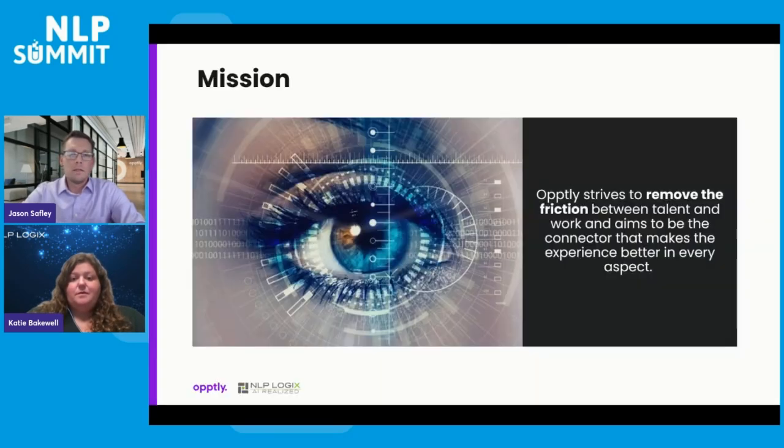The first thing I want to do is just provide a little bit of context relative to who Opley is, why we built what we built. Opley was founded back in 2017, and our primary mission, really around the development of our technology and innovation, has been to remove the friction between talent and work. We have applied multiple data science practices and developed multiple apps, which I'll cover in a subsequent slide, but it's all centered around how do we align individuals to work and how do we remove some of those friction points.